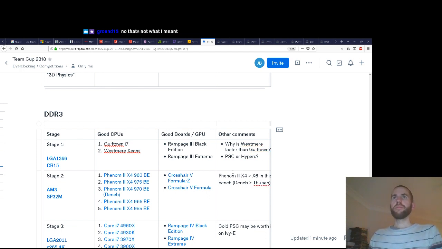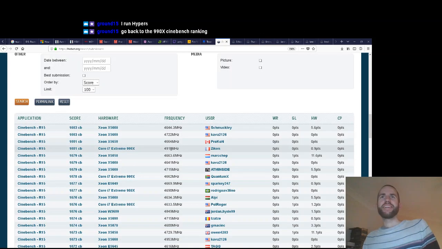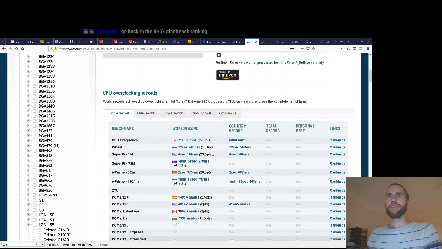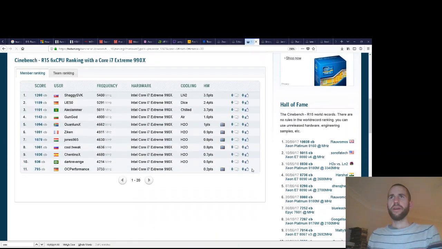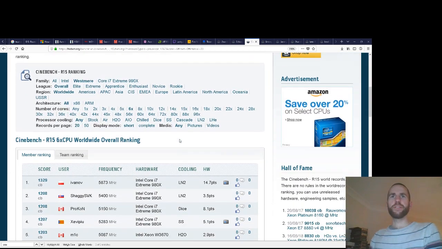Is it PSC or hypers? Okay, what did you mean? You're on hypers, okay. So AM3, SuperPi 32M, I'm definitely gonna run that. Back to the 990X Cinebench rankings, okay. Cinebench 15, where are you? Okay, here we are. There's only one LN2 result. And now pick Westmere up here? Is that what you mean?